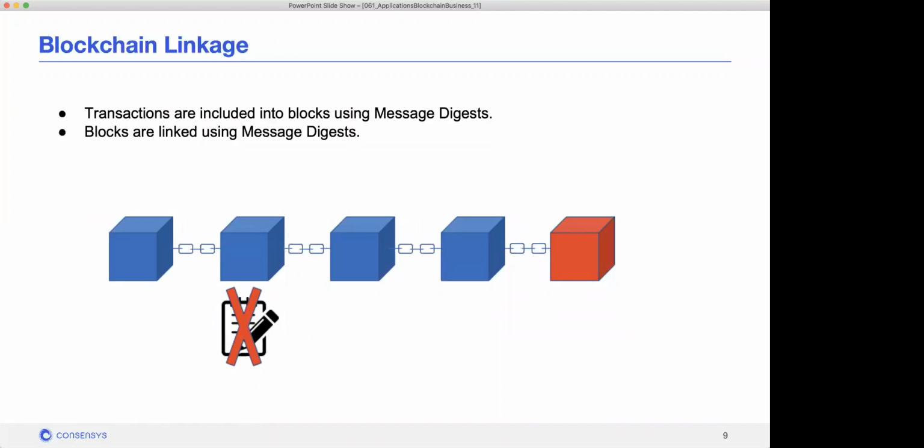And the transactions are included into the system using message digests. So if someone changed the transaction even slightly, then the digest would be wrong. And then all those transactions combine up into a single message digest, and then that links through into the blockchain. And so the links between the blocks are message digests as well. So if you change 1 bit in one transaction, then the chain the whole way along would change. And so people would be able to notice that. So you can't change anything in the middle.